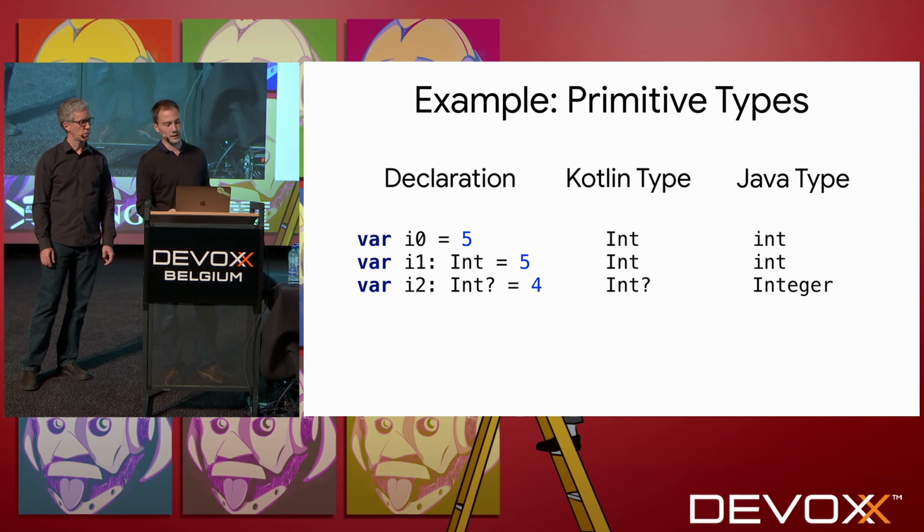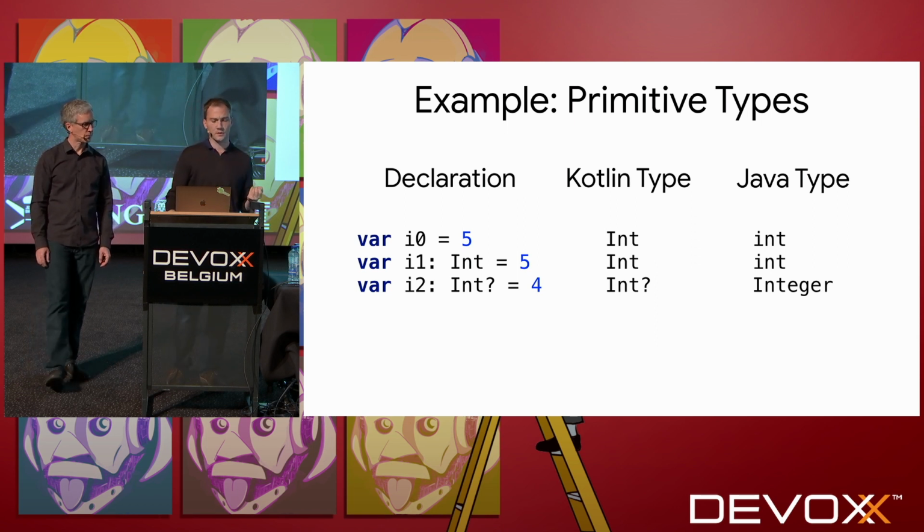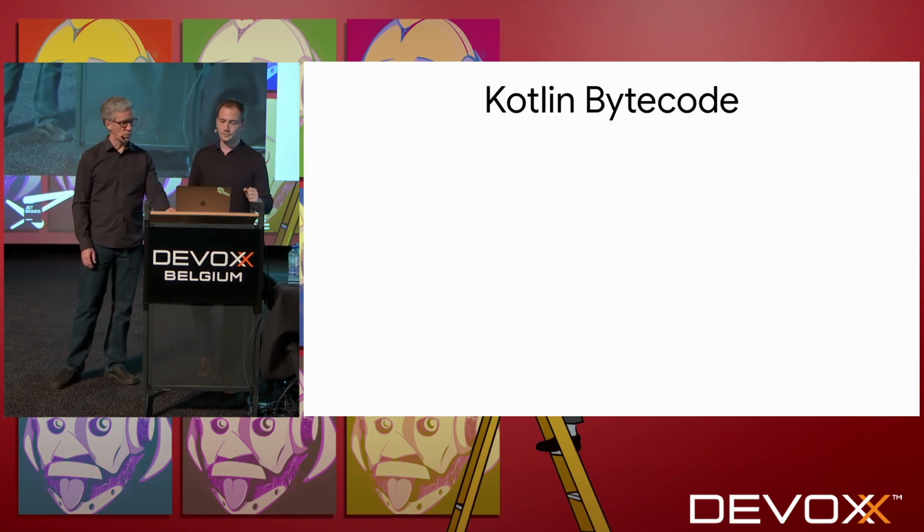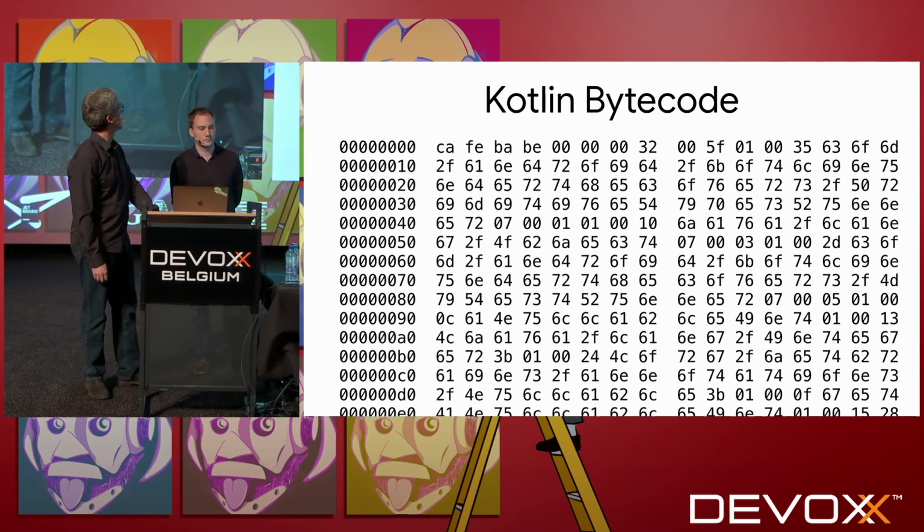So it's interesting here because Kotlin, at a semantic level for the programmer, doesn't make a distinction between primitive types and object types. But if you look at bytecode, the difference appears. And depending on the kind of code you're writing, or if you're writing something that's very GC sensitive, that might be something that you might want to look at. So let's take a look at some bytecode.